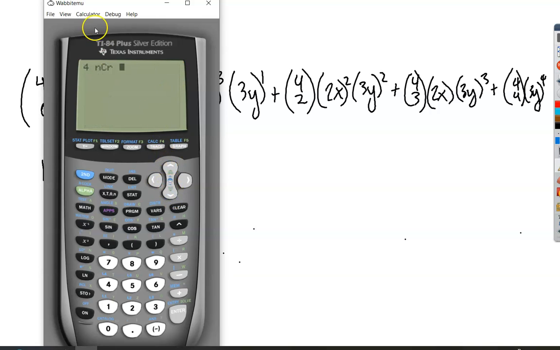Now check this out. You could do each one individually, or you can use set notation like we've done before and list all the ones that you want with commas in between. So I want 0, 1, 2, 3, oops, all the way up through 4. And then don't forget to close off your set, otherwise it won't work. So when I hit enter, this will give me all of those in one set. So I know that my coefficients are 1, 4, 6, 4, 1, which is that fourth row on Pascal's triangle. That's just quicker, so that you have all those.